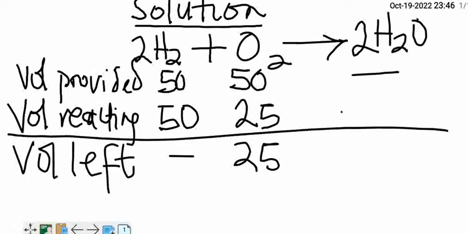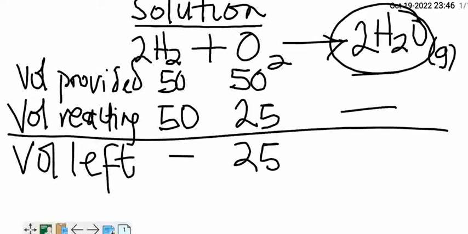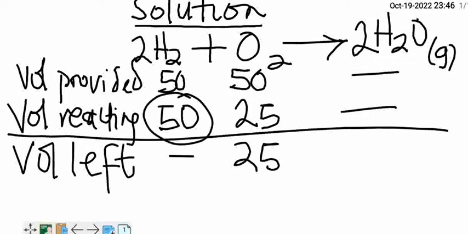So now we need to find the volume of water that we formed. The question is at 110 degrees Celsius. At 110 degrees Celsius, we will expect this to be a gas. So what will be the volume of water that will be formed? The volume of steam that will form there will be the same as the volume of hydrogen reacting. 2 moles of this produce the same 2 moles of steam. So the volumes then will be the same. So the volume of water formed is going to be 50 cm³.